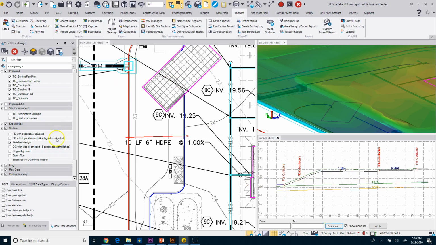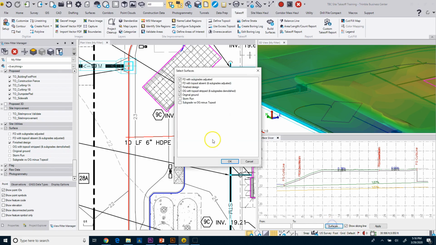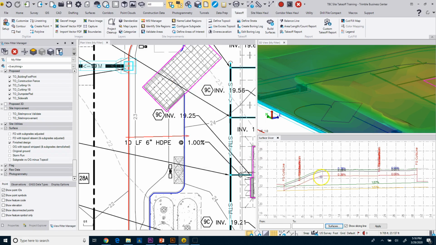Okay. Now if I go back and turn on the finished design topsoil absent, that's giving me another surface, which is actually my subgrade surface. So if I was compacting and stripping and getting it down to subgrade, which would be this line, I'd fill it with my 6 inches of topsoil, and then I'd lay my 2 inches of sod on top.